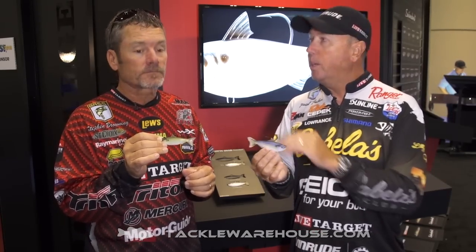Really, what you can say about these is realism — the realism in the way they look and the way they act. These right here are going to have a very subdued, subtle action to them, much like a real fish, and every one of them has its own action too. So you're going to have to try them all to see which ones the fish like the best, because that's the one you need to be throwing.